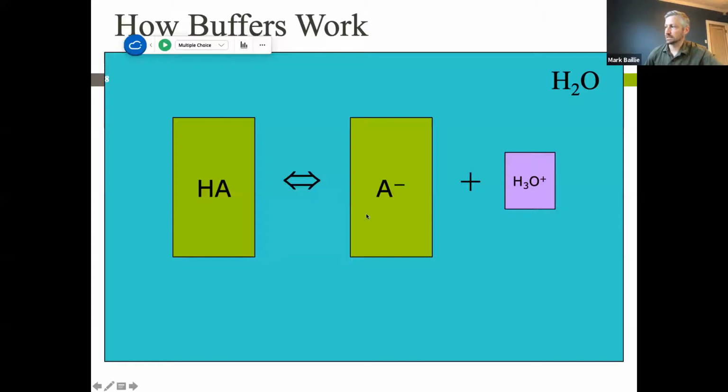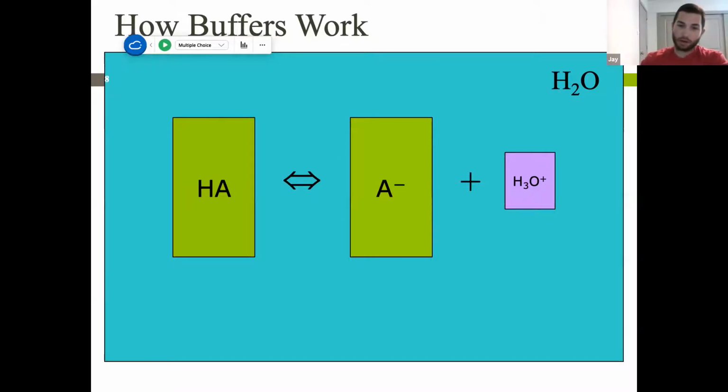I know that they don't exist separate by themselves like this, right? They're mixed together and they're floating all about, but I'm trying to show how much we have of our weak acid conjugate base pair. Right now, how would we say that we know the pH of the solution is? Based on the concentration of these two, what can you say about the pH of the solution? Super vague and generic. It's neutral. Okay, where are you getting that from?